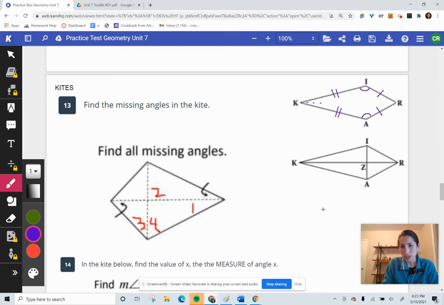And that's because if you imagine there's like a line of symmetry here, we could essentially prove that these two triangles are congruent based on side, side, side. Therefore, those angles are the same. Okay. And then some of our other properties here, our diagonals are perpendicular, so they create right angles.